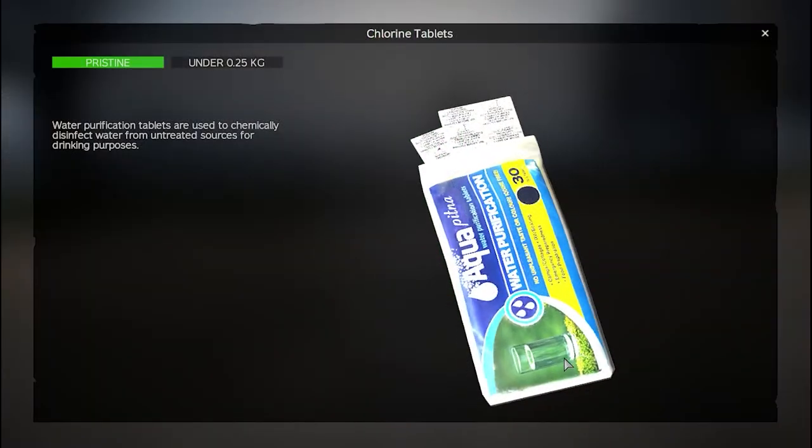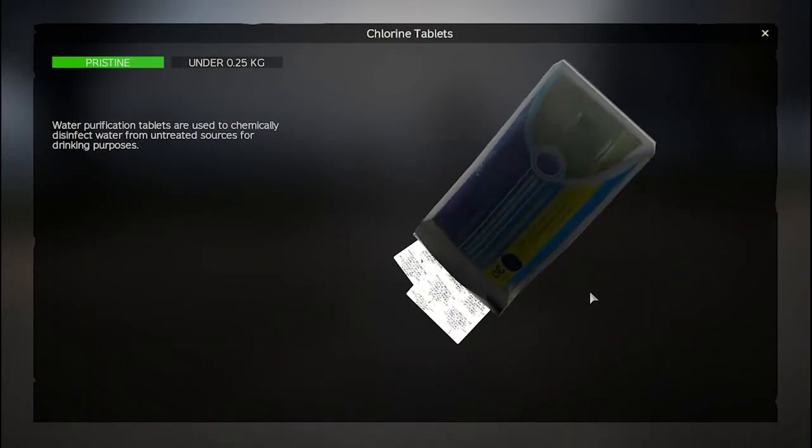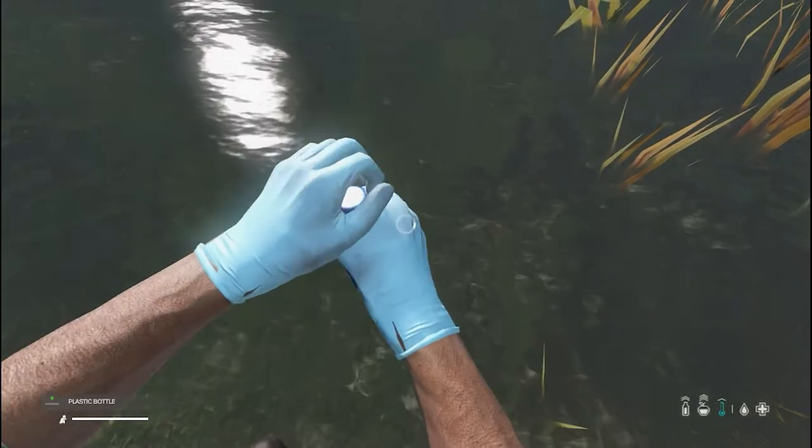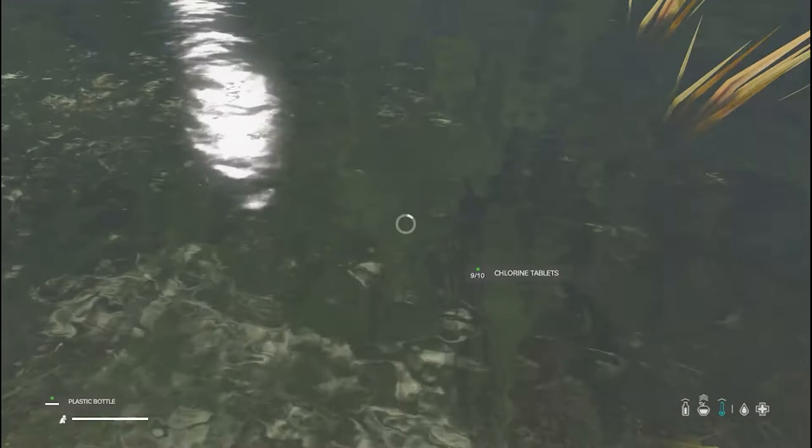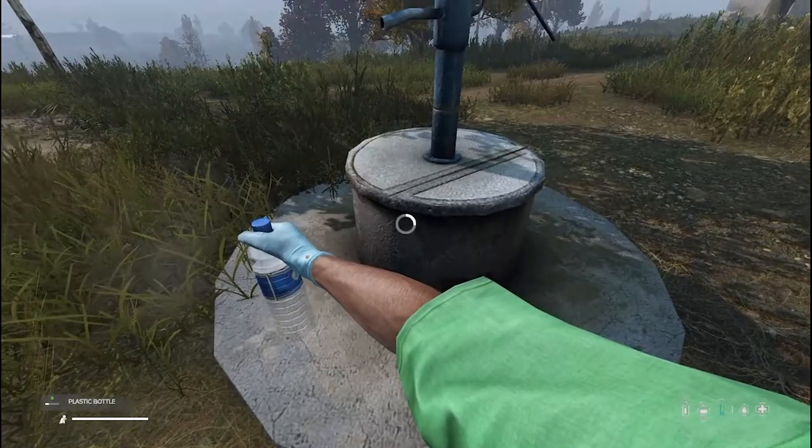Chlorine tablets are used to disinfect dirty water from ponds and streams. Drinking dirty water puts you at risk for contracting cholera. Water sourced from wells is clean and ready to go.